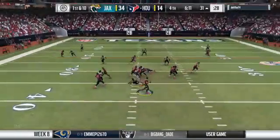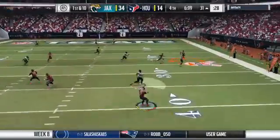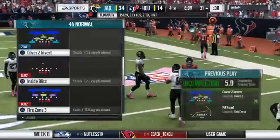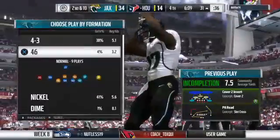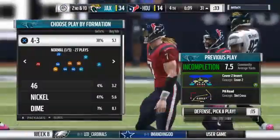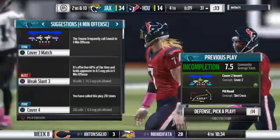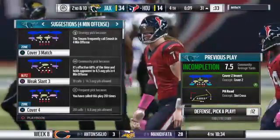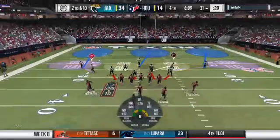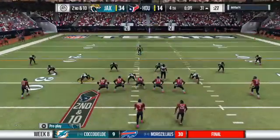Off the play fake, he'll look to throw. They'll roll him out right, and almost intercepted. It would have been his 2nd pick of the game. Instead, it'll be 2nd down. Well, he did almost everything right. Excellent coverage, breaks on the football, just unable to haul it in and take it the other way. So he dropped an interception. The key for him now, don't dwell on it. Just move on to the next play.